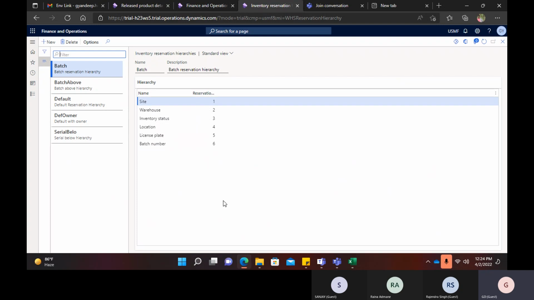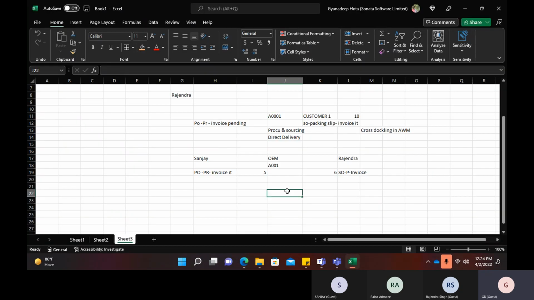Suppose I have the item A0001. When I'm searching for the item, or creating a sales order or a load or anything, first I'm going to the site, then the warehouse, then after the warehouse I will check whether this inventory is available or not.